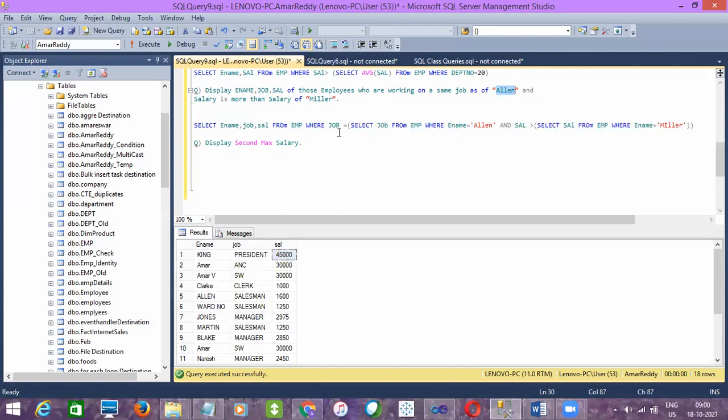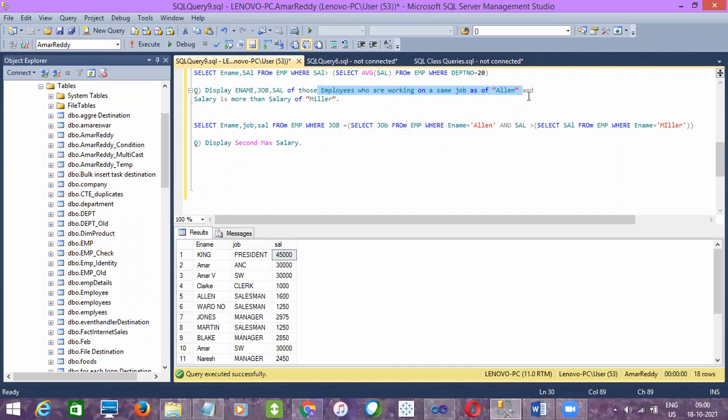My where clause is where job equals the job of Alan, so I have written this subquery: select job from table name where employee name equals Alan. This will fetch the job of Alan as per our question. Till now clear?